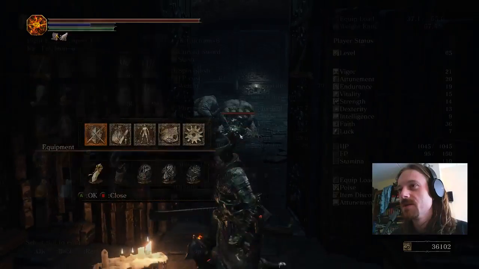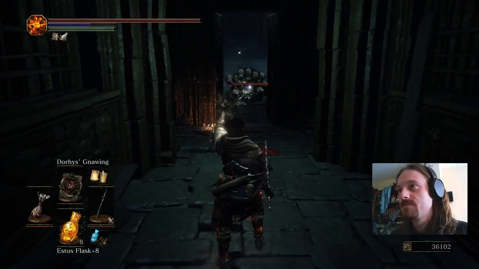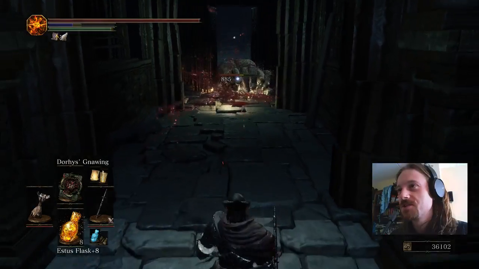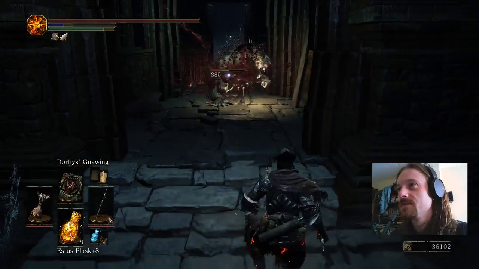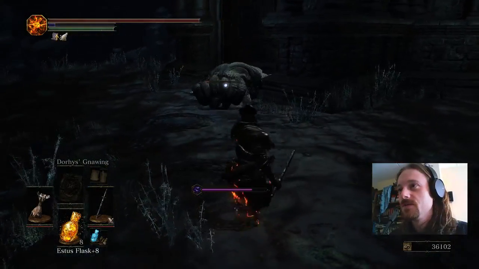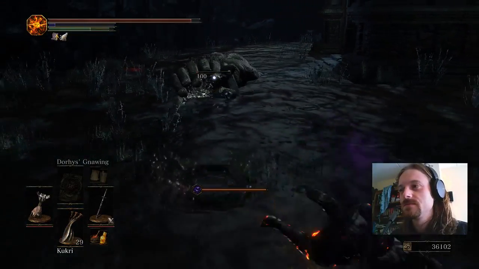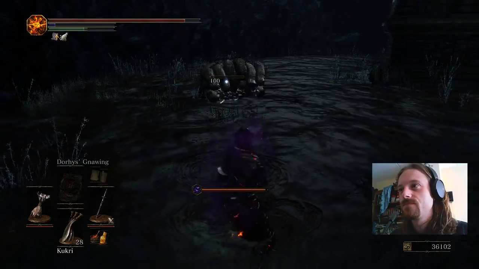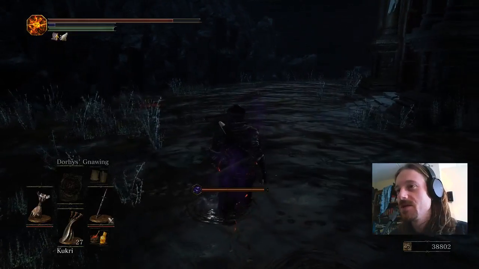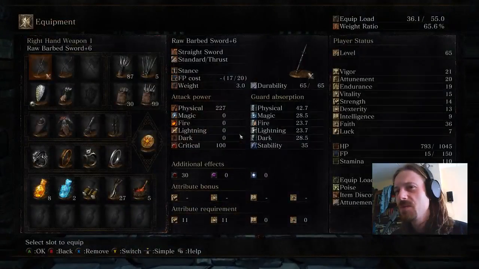Annoying guys, really weak to bleed, and I should probably just go ahead and equip my barb's razor. That's a lot of damage, just one hit bleed effect. There we go. They drop dunk bars. This one drops an Eleonora, which is not even a good weapon, I don't think.